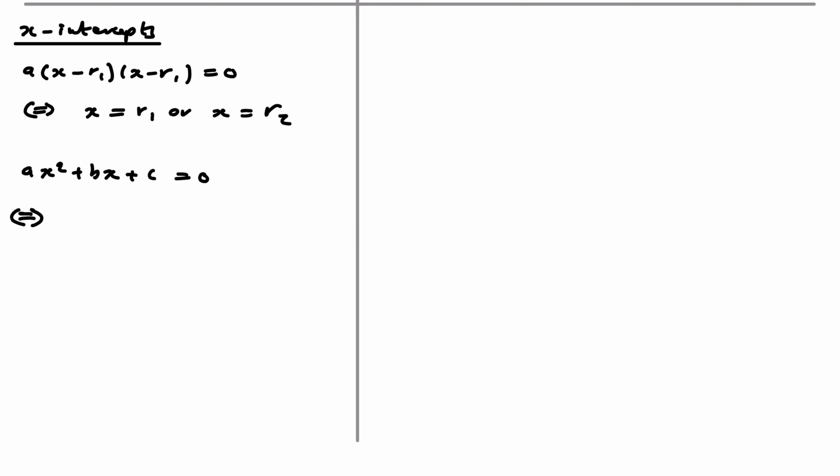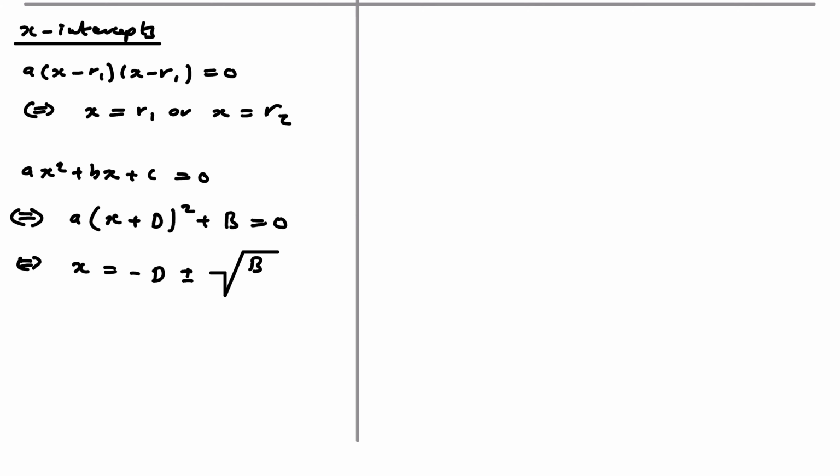But this is if and only if, well, if I put it in vertex form, a times (x plus d) squared plus b is equal to 0. And just like the example in the last video, we can actually solve this now by doing basic algebra. So if I do this by basic algebra, what happens? Well, eventually, I can write it down in this specific case, I suppose. You'd end up with x is equal to, it'd be a bit of a mess. It would end up being, I think, minus d plus minus the square root. So I'm jumping through quite a few steps here. I'm kind of cheating. I shouldn't really be doing this, but it's not so important. That's why I'm doing it. But b divided by a.